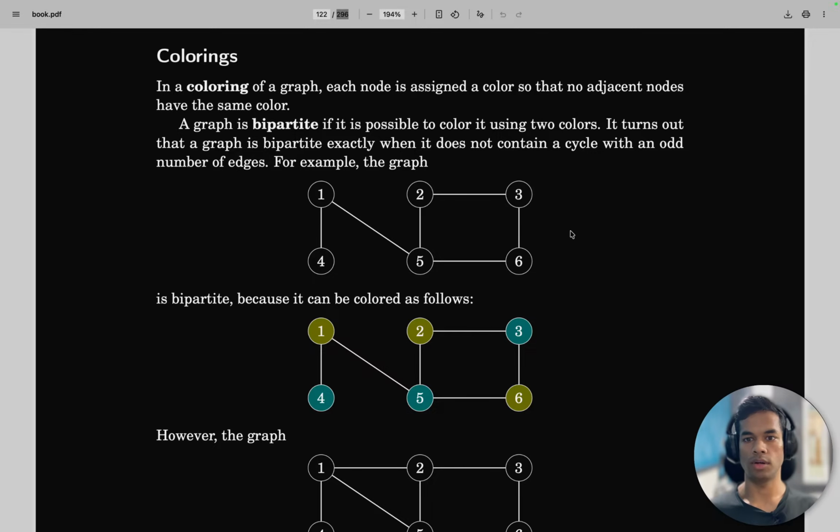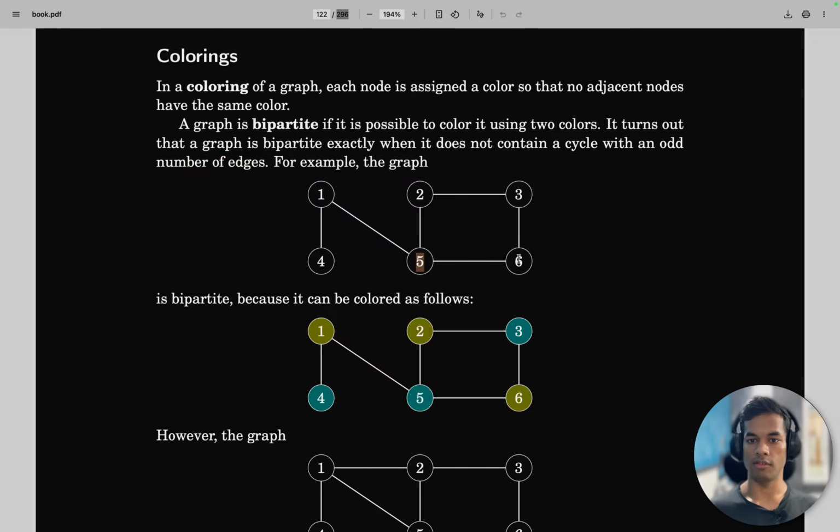It turns out that a graph is bipartite exactly when it does not contain a cycle with an odd number of edges.